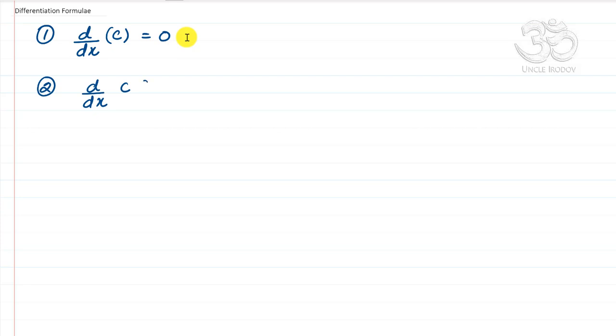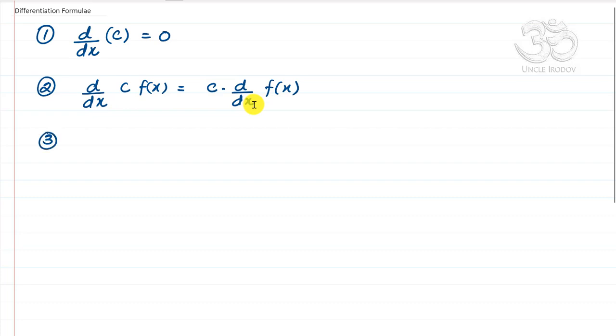So the first formula that you should know is this. When the differential operator acts upon a constant function, you get a 0. So I will henceforth just say that d by dx of c is 0. The second formula is whenever you have d by dx of c times f(x), that's c into d by dx of f(x). Any constant can be brought outside the differential, and you can find out the slope of the remaining function, and then to every term you can multiply that constant. That is what this whole thing says.